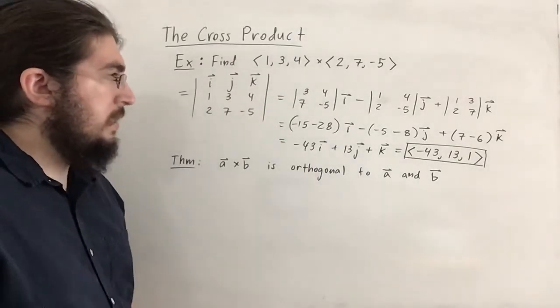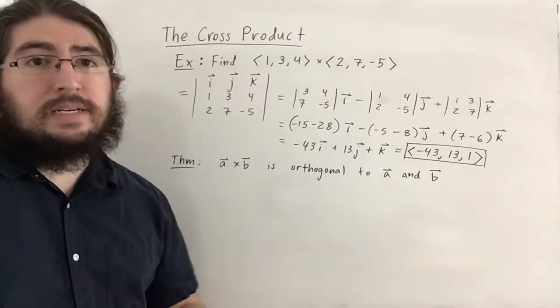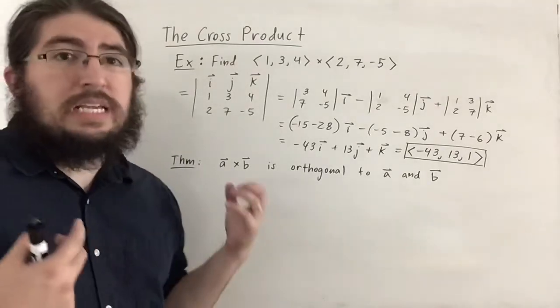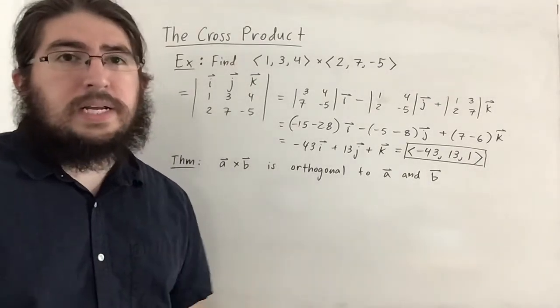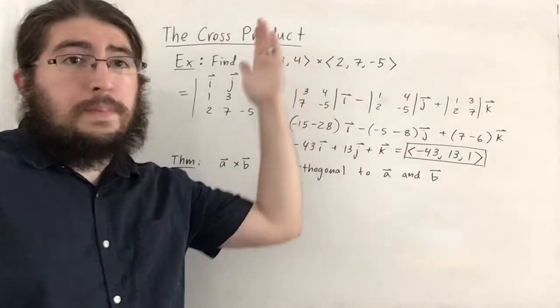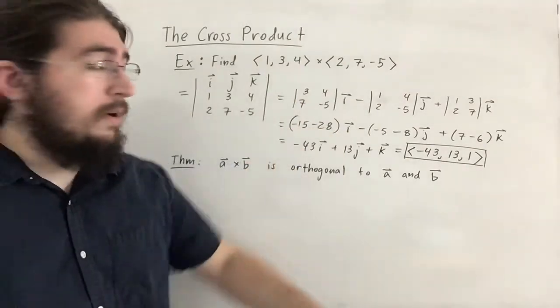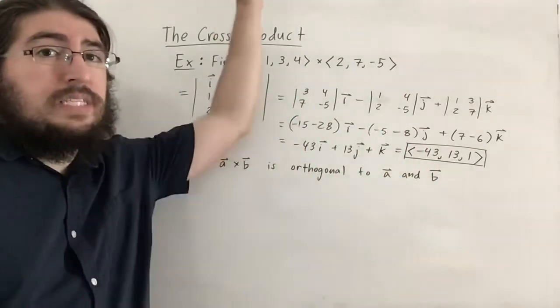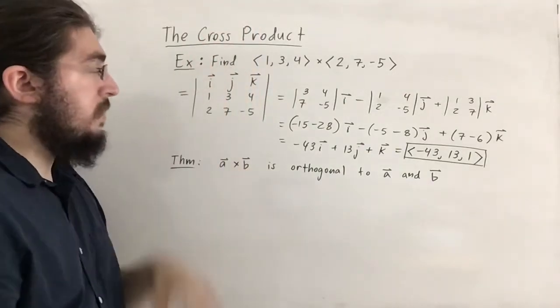So that's kind of nice. Now, notice from the definition, this is just a vector. It's not the single distinct vector that's perpendicular. In fact, there are infinitely many, if you think about it. There's a bunch that face up and a bunch that face down. In fact, you can take any scalar multiple of this vector, and it'll still have the same direction, which will be perpendicular to these two.